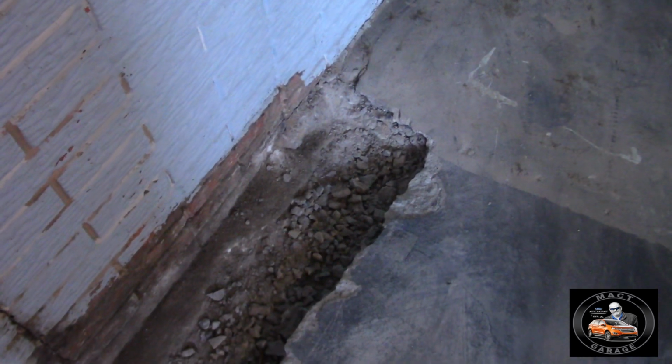They're getting everything cleaned up to get everything finished for the basement. They got a few cracks here they got to fix up and cover up, but otherwise, yep, all goes right to here.